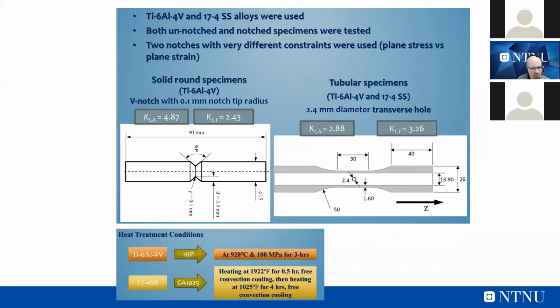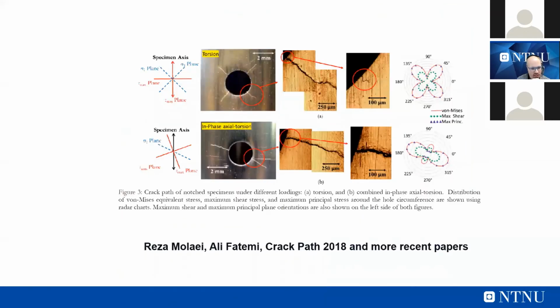I also made some tests with Fatemi, together, to understand whether the approach was working or not for sharp notches. We studied different cases of notches. This is a work by Reza Molaei and Ali Fatemi published in 2018, but there are also some more recent papers by the same authors that you can easily find in the literature, where they studied the effect of a crack propagating from a notched component in the presence of different parameters due to additive manufacturing, for example, different build directions, different heat treatments, different HIP and non-HIP configurations. So you can find a lot in the literature.